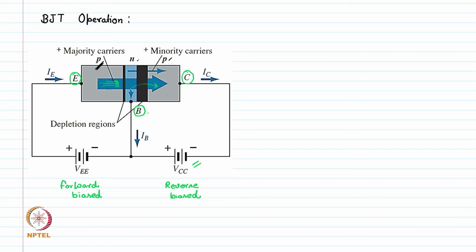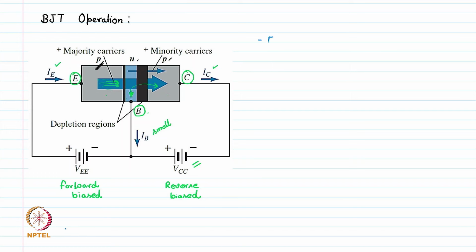However, there is a small amount of charge which can recombine in the base itself, which causes a small amount of current, which is called IB, or the base current, and the majority of current is the emitter and collector currents. These are the majority currents, and a small amount of current can flow in the base. So, this is how a BJT works. Let us write it down in some points.